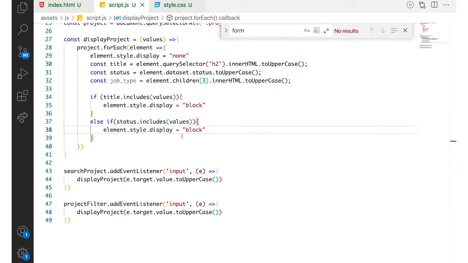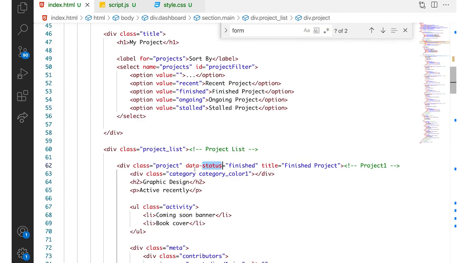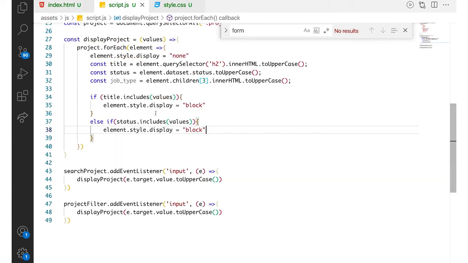Now, this is not rocket science. We are just getting the selected value, bringing it into the function, and checking if the data attributes we added the other time are the same thing. And that is pretty much easier. You can rewatch this video if nothing is clear to you.